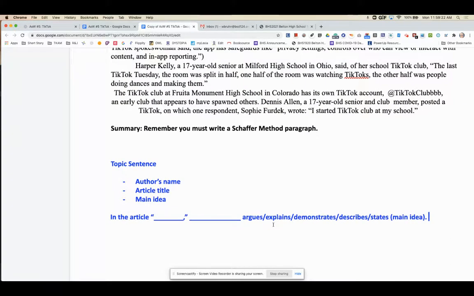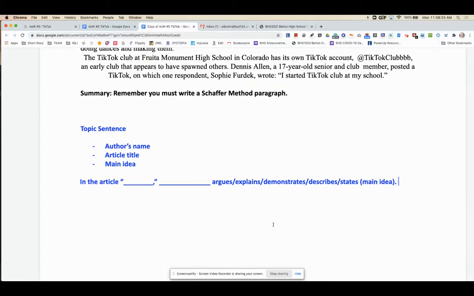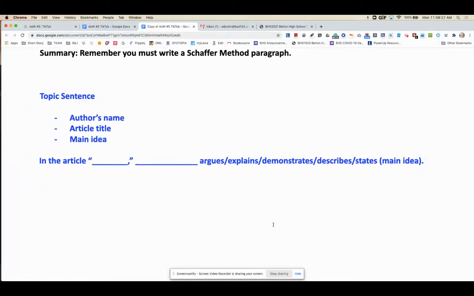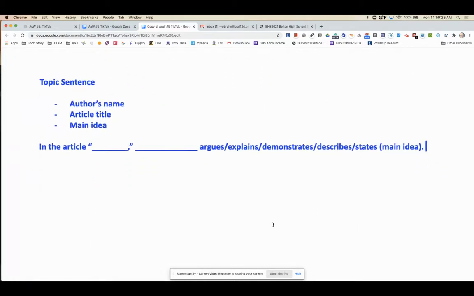Okay, this shouldn't be so difficult. You guys are making it harder than it needs to be. A bunch of you are putting all kinds of stuff in your topic sentence. Like your topic sentence is 3 sentences long for some reason. This is all that your topic sentence ever needs to be. You can literally use this exact formula for every single article of the week that we do. So there's no reason for your topic sentence to not have these 3 things. There's other ways that you can state it, of course, but this is a very simple way.